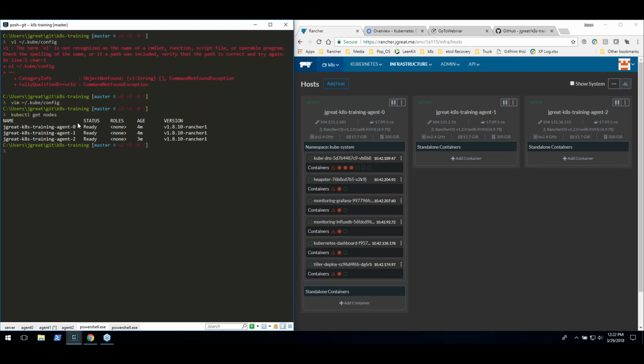So let's talk a little bit about kubectl. You'll notice that there's a pattern to running kubectl. You start with kubectl, and then the action you want to do, for example, I did get, and then the object you want to act on, which was nodes above. Kubectl actually has other commands like describe and delete and create.